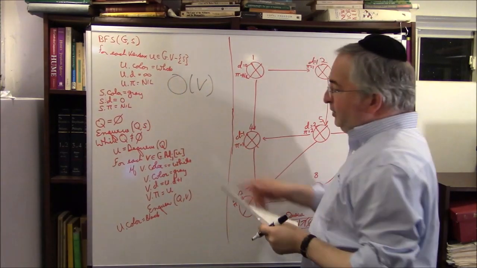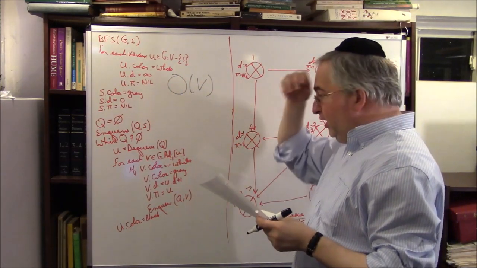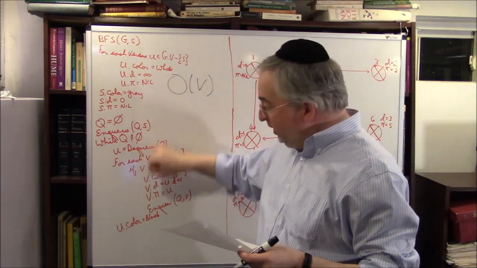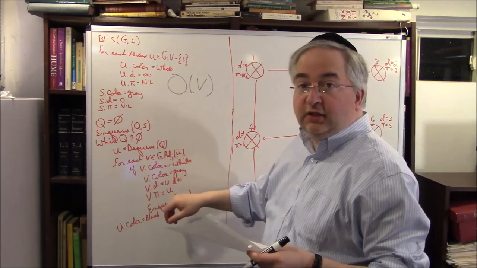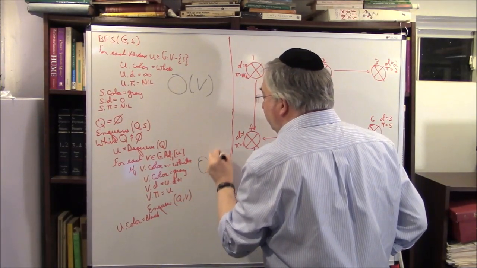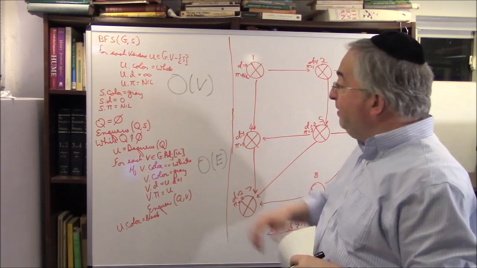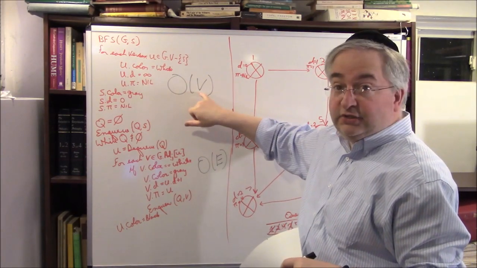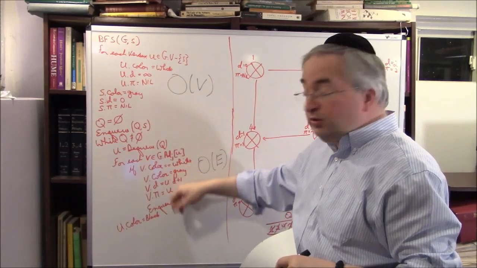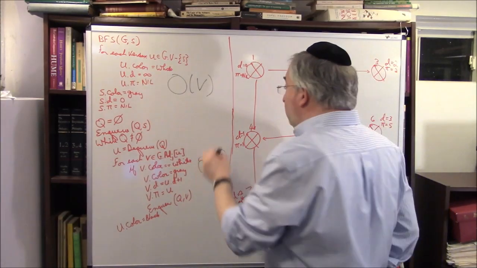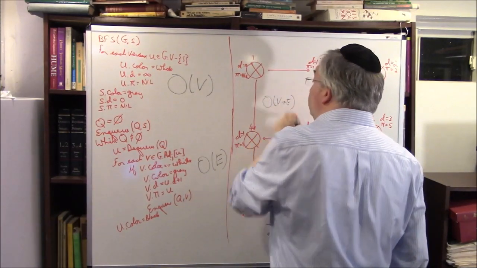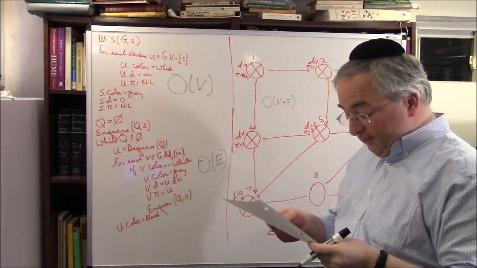Okay, and how much work is this? Basically, if you notice, we're going through for each edge. We're going to hit every single edge in this thing. Okay, and so this is O of E. The number of vertices, this is of the order of the size of the vertices. This is of the order of the size of edges. Okay, and for each edge we do a certain amount of things. Okay, so the whole algorithm is O of V plus E. Number of vertices plus the number of edges.